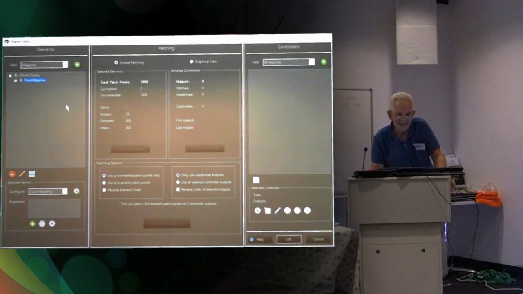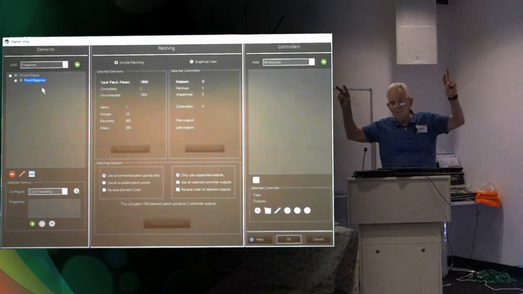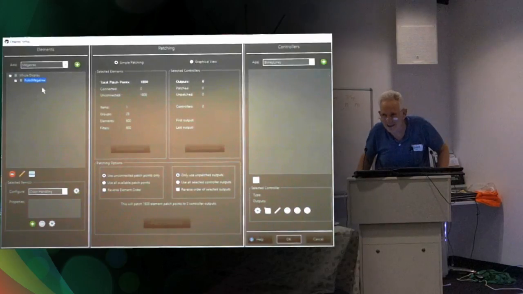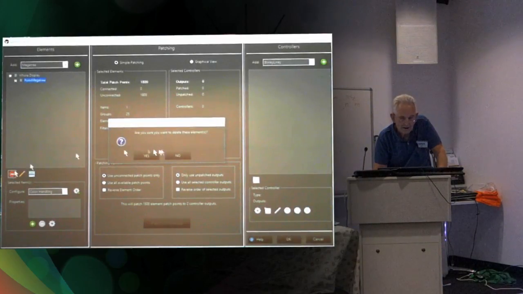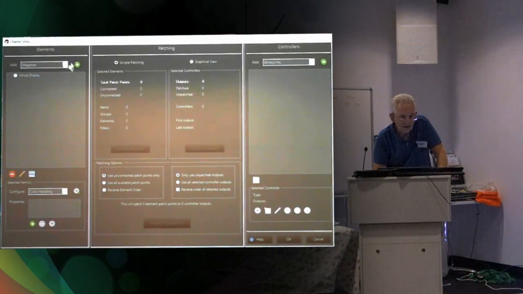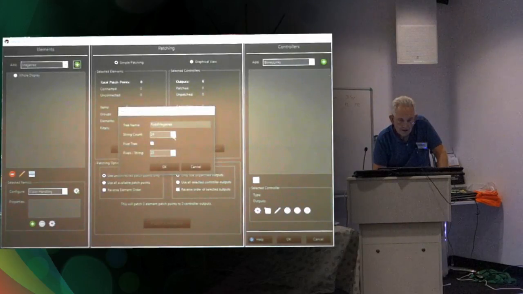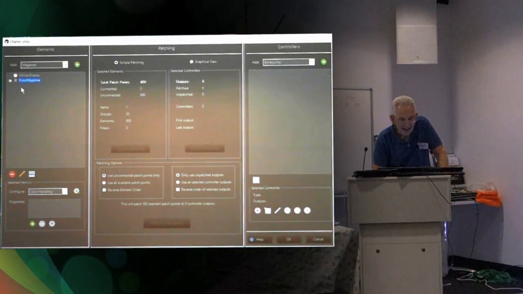But what I'm going to do is set it up the same way I've got the one I prepared earlier, because otherwise I'll get confused. So if you get it wrong, it's pretty simple. You just delete it. Gone. Okay. We'll do it again. So this time we'll go with the 32 that I should have done, and then the numbers will make sense to me. Click OK, and now we've got the 800 elements I want.